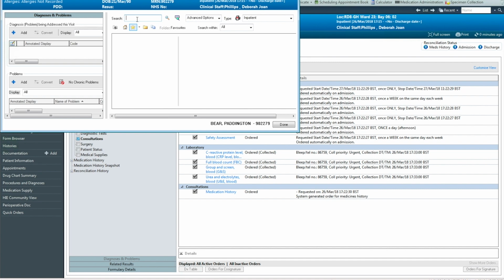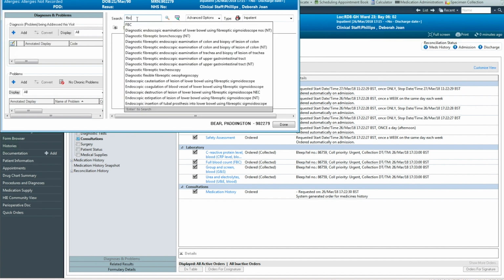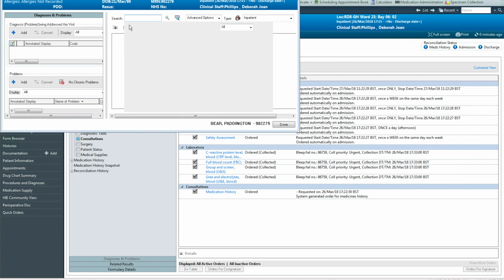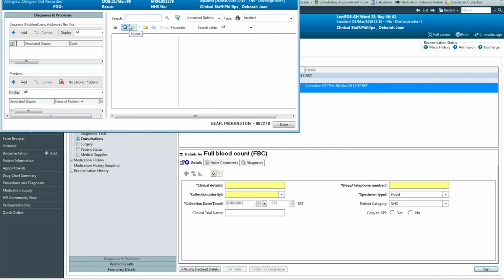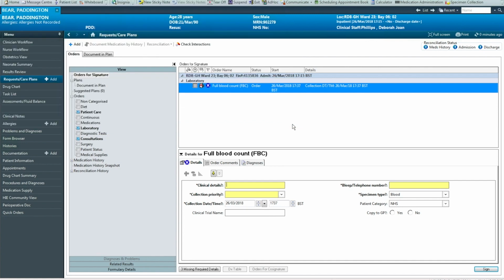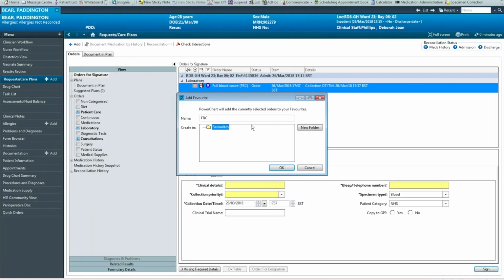So for example, if I was to select a full blood count, by right-clicking on the order before I complete it, I can then say add to my favourites. I can give it a name. Call it whatever you like.